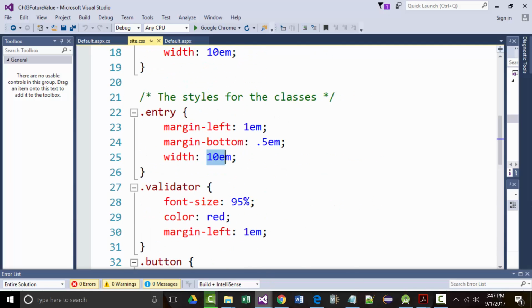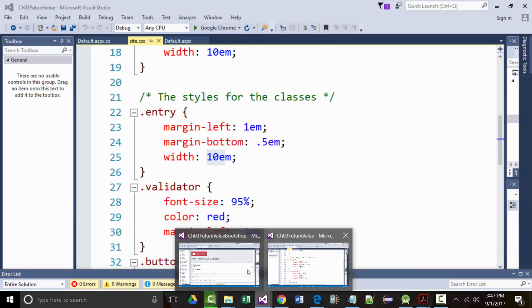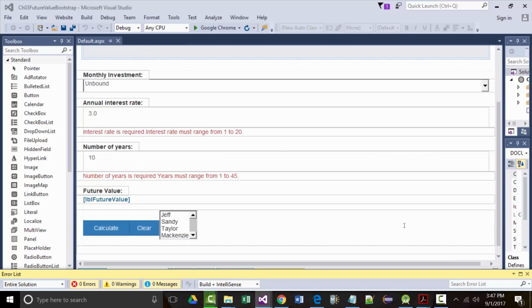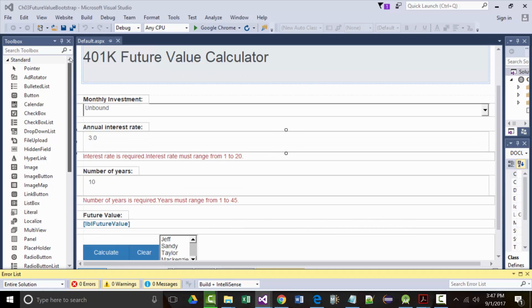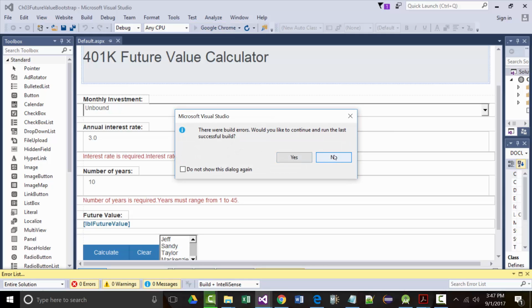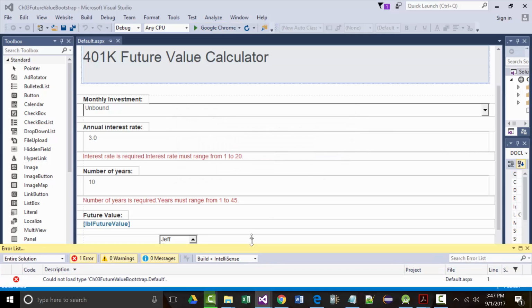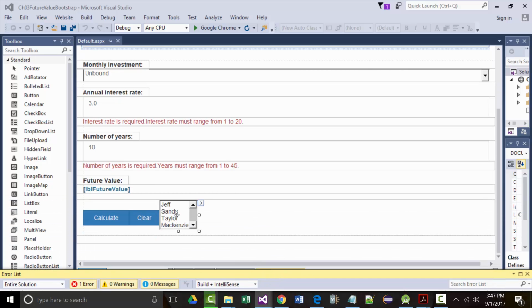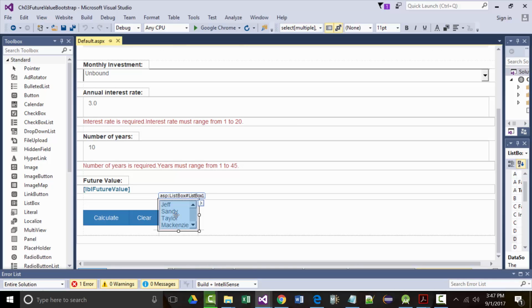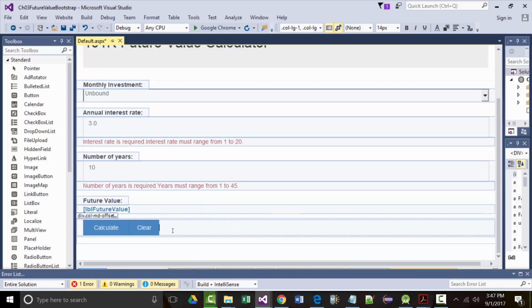All right? Then we look at the next one, which is the one that was the bootstrapped one. All right? You can already start to tell how different it looks. And we run that. Ooh, there were errors. Well, I can tell you I was jacking with this one because there's no way that it had Jeff, Sandy, Taylor, and Mackenzie, which is my family. So I don't remember playing with that one, but I must have done that before the end of last semester. So that probably won't fix it. I'll probably still have an error.